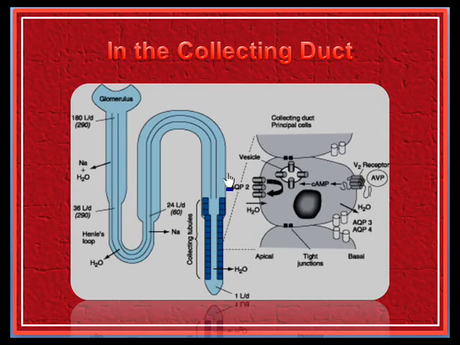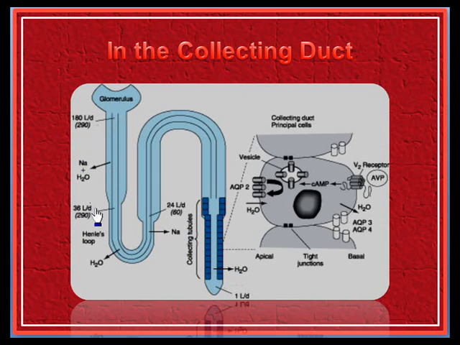Look at this diagram very carefully. This is the collecting duct. The final concentration of urine, the final removal of water, reduces the urine volume to around 1 to 1.5 liters a day. 180 liters of fluid is filtered here at the glomerulus per day. The osmolarity is 290. Sodium and water are lost here.